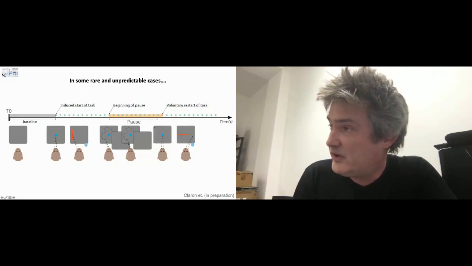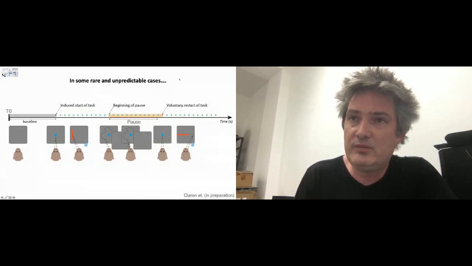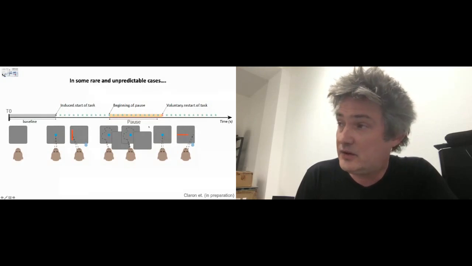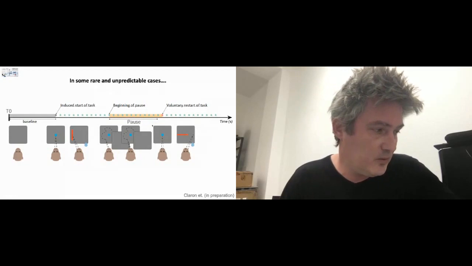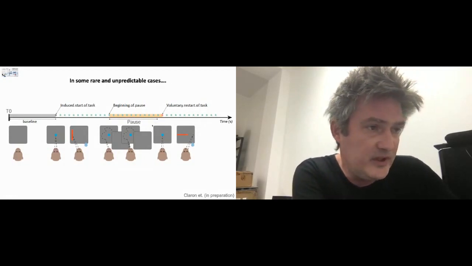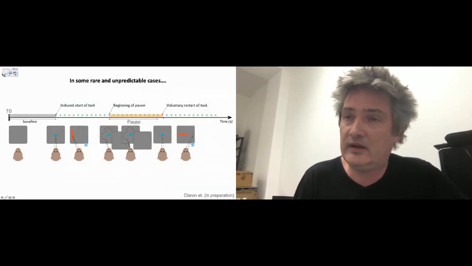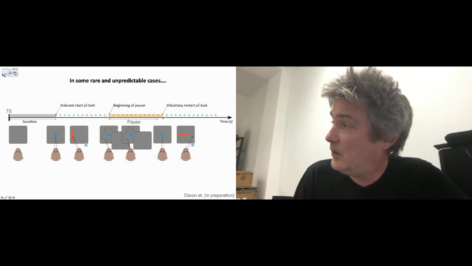Of course, we cannot force or instruct the monkey, because this is not what we wanted to do. We do not want to instruct to make a pause or to instruct to restart. In some sessions, this observation may never occur, so it's a very rare event. And obviously now you maybe see where I'm going. Since we have this very high signal to noise ratio, we can really observe what is going on in the brain in this type of action, since we do not need to average across trials.